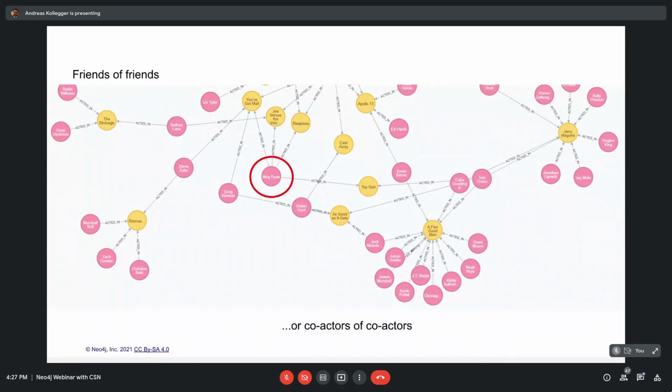Here, Meg Ryan is a co-actor of lots of different people within this graph. You'll see Kevin Bacon over there as well, who is really the basis of another pop cultural game, the Bacon path between actors: how many movies you have to go through to find Kevin Bacon. Surprisingly, for most actors, it's not very many. He's been in so many movies that he is still very well connected in terms of co-actors.